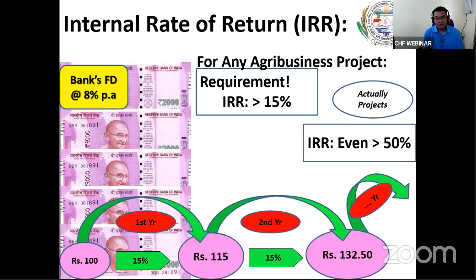The one parameter I will discuss is the internal rate of return for an upcoming agribusiness. Many of the banks are offering fixed deposits at a rate of 8%. For any agriculture business project, the stipulation says the IRR, or the interest that we earn, should be at least 15% in developing countries. What it means is, if I invest 100 rupees in that agriculture project, I need to have 115 rupees at the end of 12 months. So if I earn 1% or 5%, better keep that money in the bank and earn simply the fixed deposit interest without doing anything.